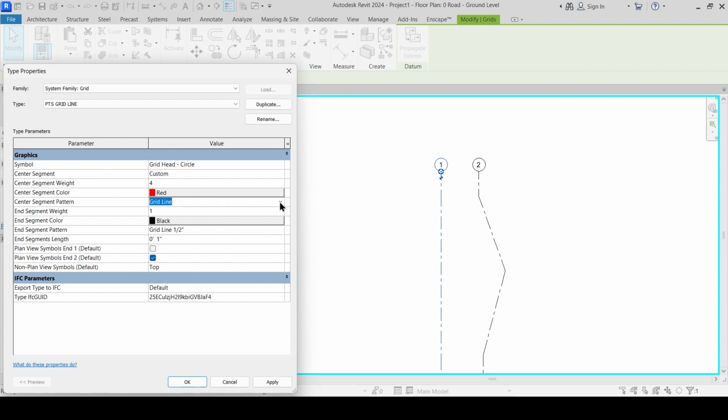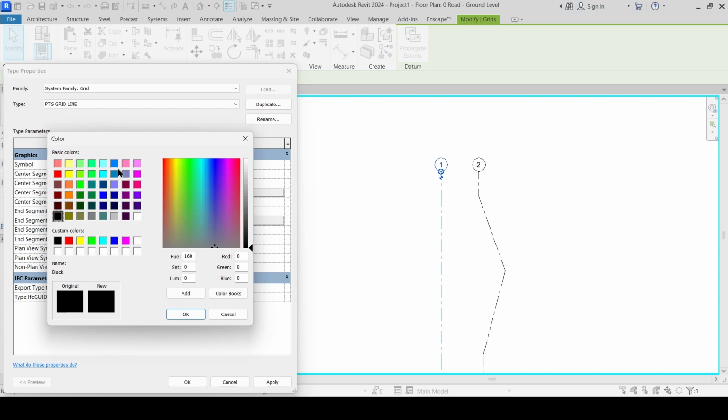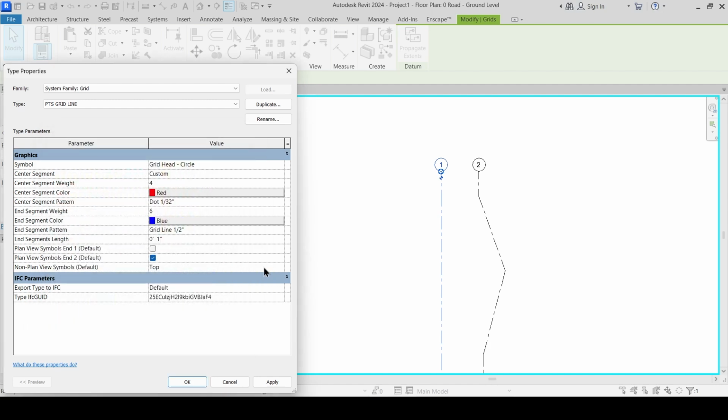Okay, and grid line, I want it to be just dot 3/16 of an inch, or let's say 1/32 of an inch. Yeah, fine. And now we have the properties for end segment. So end segment refers to this part, wherein I would like to say that the line weight to be 6 and color to be blue. Okay, and with that I would just like to select that the end pattern should be, what do we say, hidden. Yeah, fine.